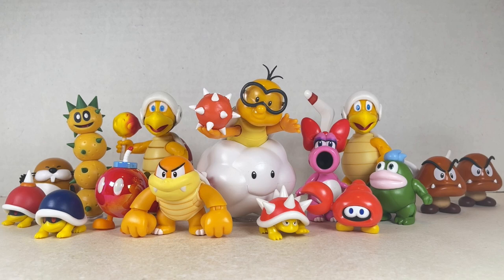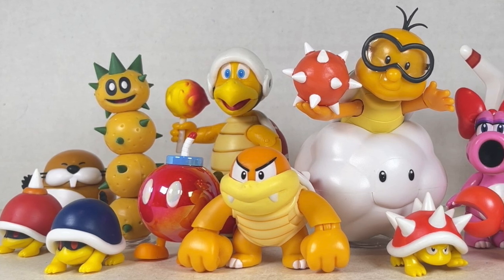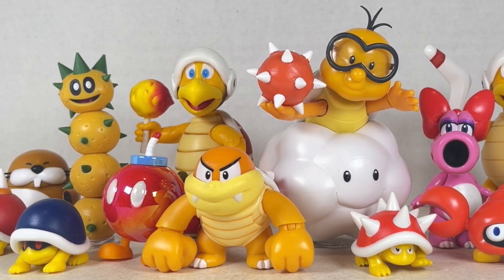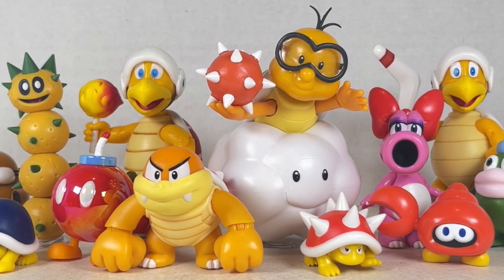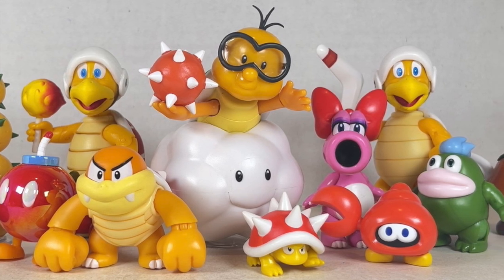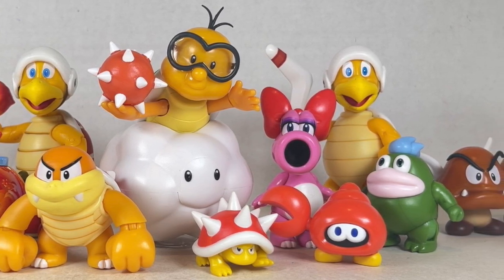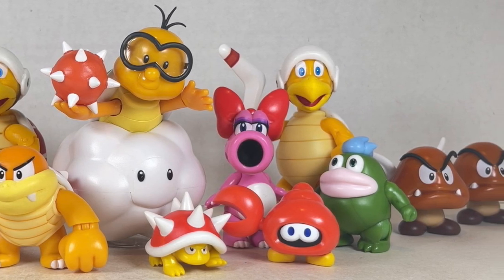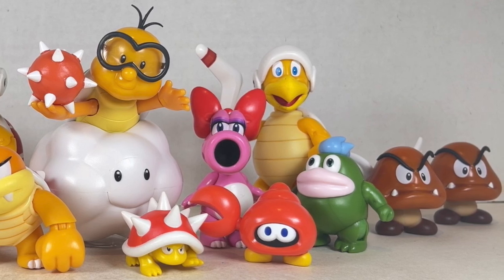Overall, the enemies and bosses Mario faces are vast, varied, and threatening. They're all really nice looking. I notice a lot of them share a common color palette with yellow and brown — very earthy — along with a lot of greens, a bunch of red, and some good blues in the mix. It gives them a lot of differences as well as cohesion. There are some really great figures in this bunch that I'd highly recommend. Especially get the Hammer Brother, Boomerang Brother, Birdo, Lakitu, Pokey, and Monty Mole — the rest are up to you. Each and every one of these has their own special place in someone's heart. While I am not primarily a 2.5-inch collector, these figures come in this size for now, and I do find them to work well with the 4-inch. I think Lakitu bridges the gap well, having the 2.5-inch Spiny work well with that figure. These Mario characters may be enemies, but they're enemies you love to hate.